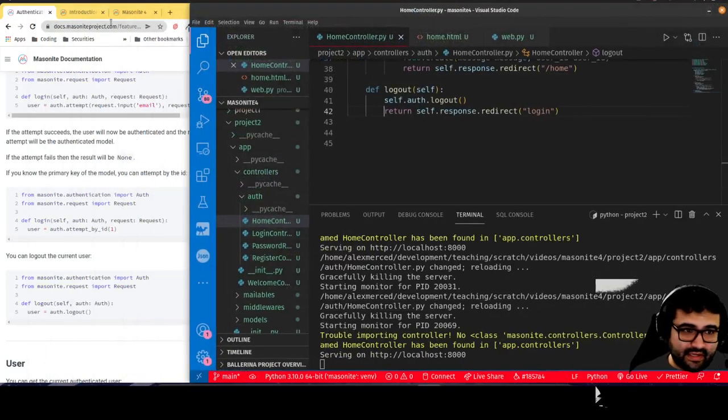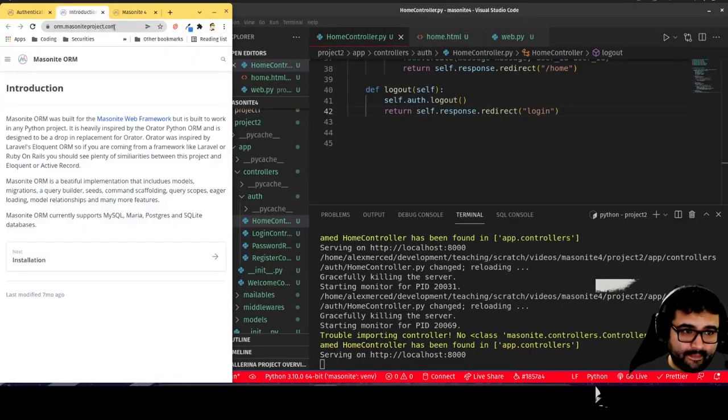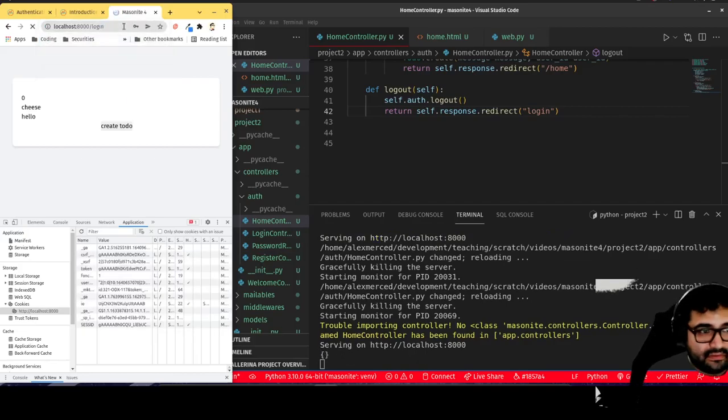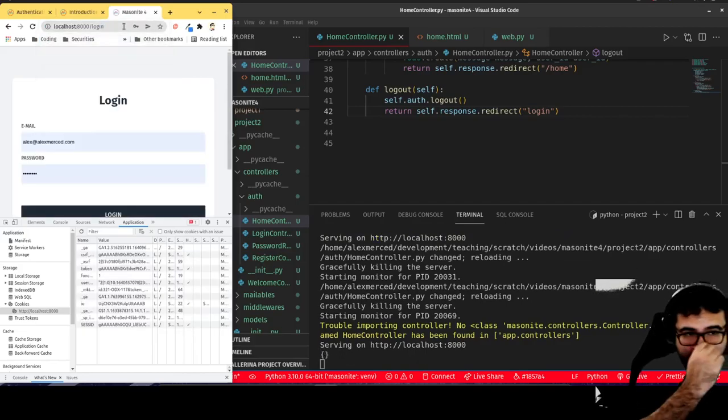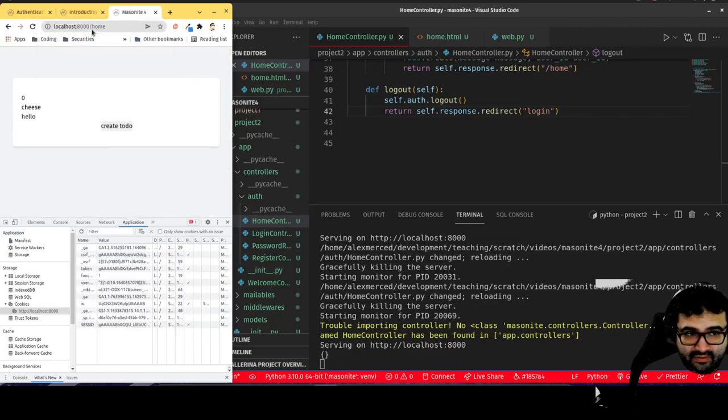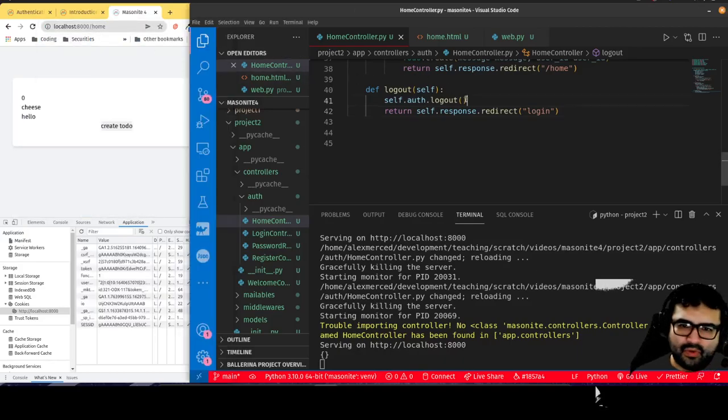Okay, so let's try that again. Log out. Okay, so far so good, but again, that does what it says it's going to do, but now if I go to home, am I still logged out? No, not logged out. ¿Por qué?